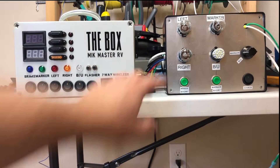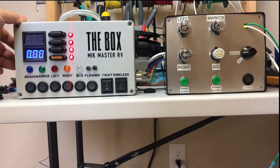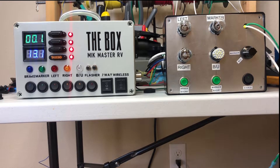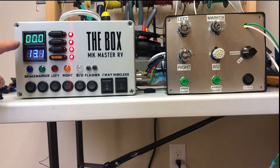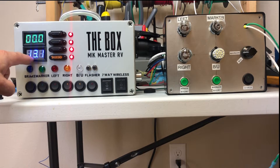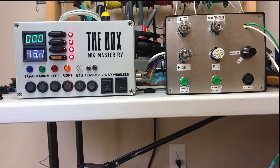This is a box I've made so I can test these when I'm done building them. This also has its own power supply in it, so if you've got a trailer that doesn't have power you can use the onboard power supply. You can also plug this into the trailer and see your voltage here off the trailer, and if you want to test your converter you can just plug the coach in and see the converter voltage here — so you don't even have to go inside the coach to know if the converter is working.